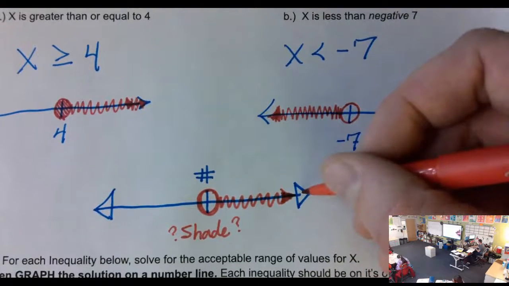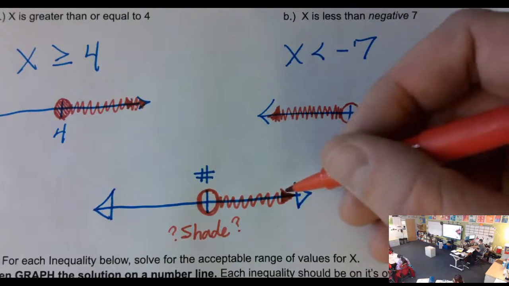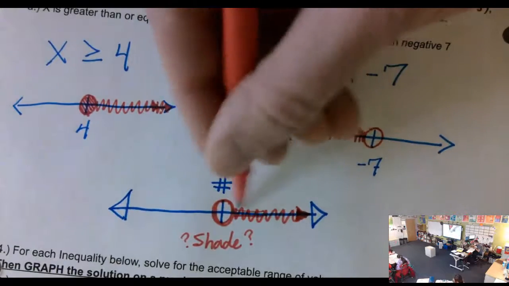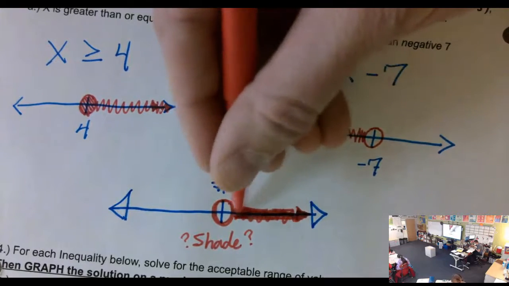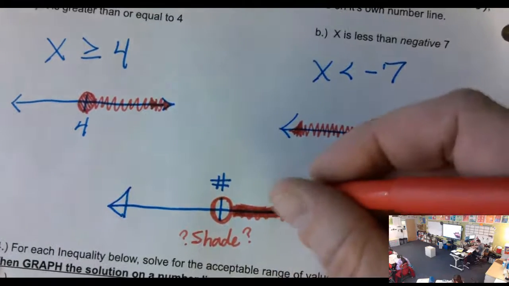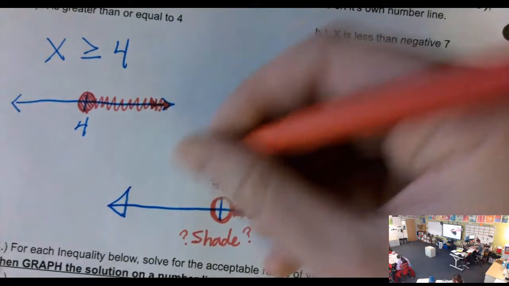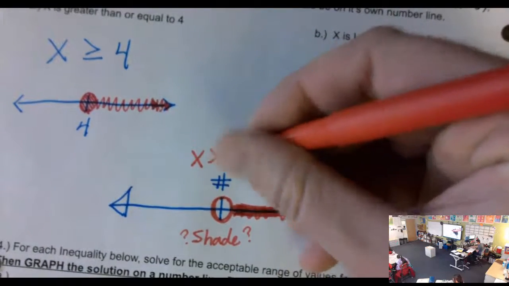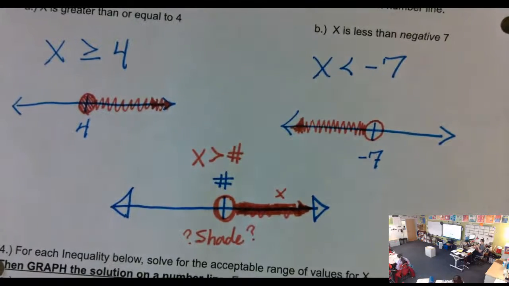And then we either run into the arrow on the end, place an arrow on the end of our shading, or both. Some of you shade a lot, like you shade in solidly, and that's fine, but we have to have it obviously shaded. So this would be showing my range for x, that x is greater than whatever number I placed on my number line. Some of you, I wrote direction, question mark, on your paper. Guys, look up at the screen.